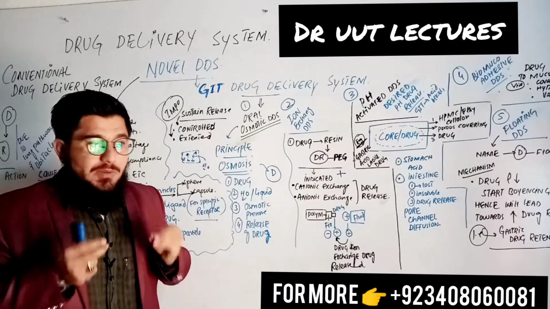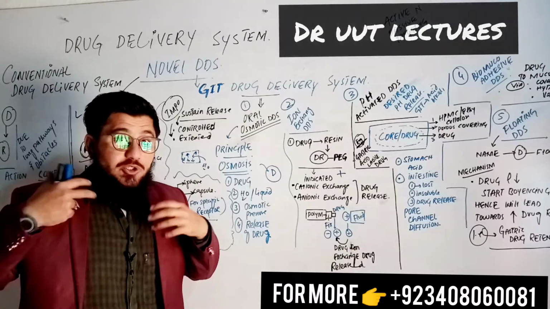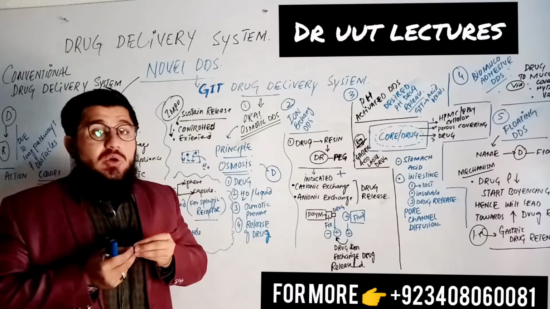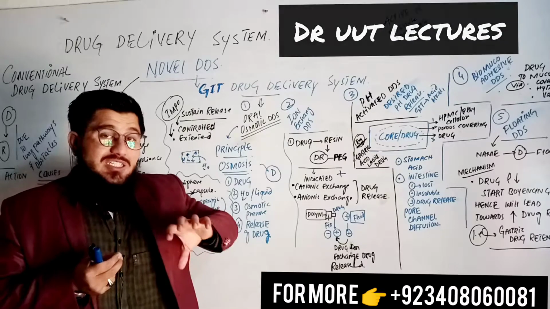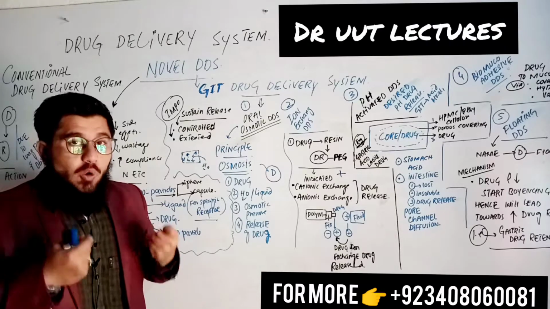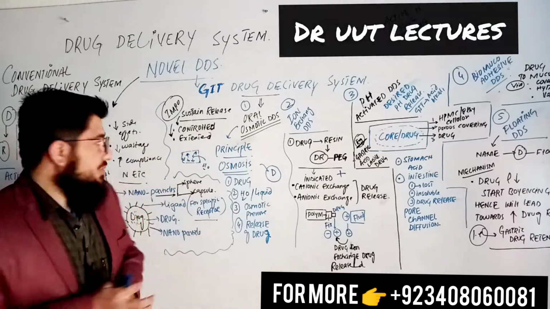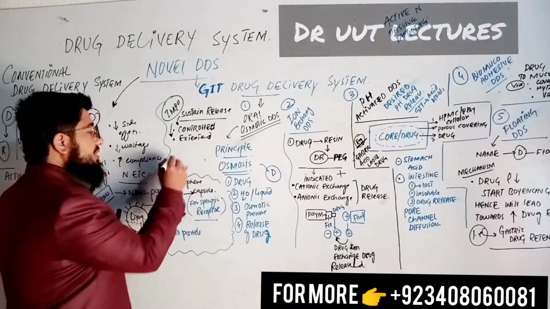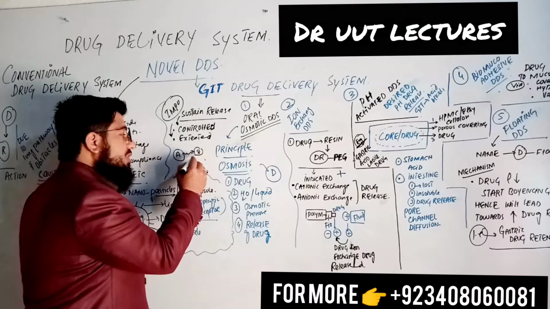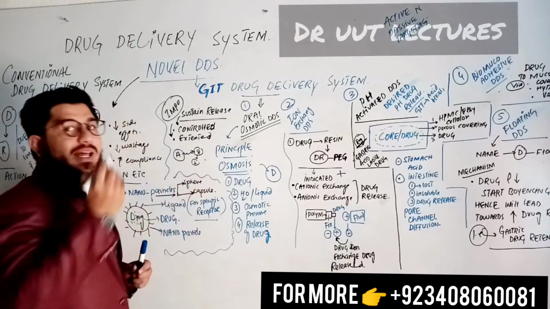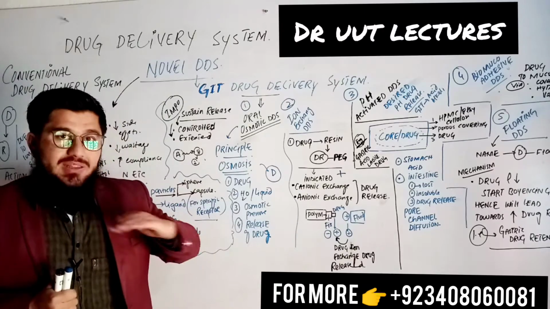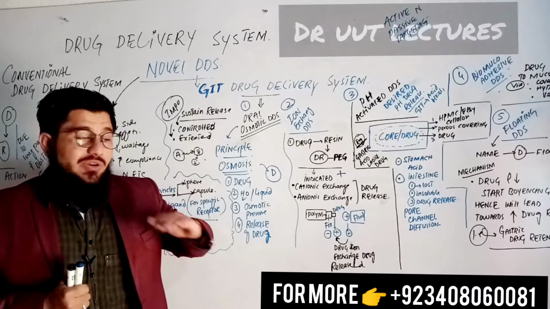Suppose I'm giving a patient a drug, and I know that I'm controlling this drug in his body. I will give such a kind of drug which will release its content in a controlled fashion, meaning it is predetermined. We know that if I give drug A to the patient, drug A will be releasing its content in the body for about 8 hours, and this will be releasing, suppose, 2 particles at a time. I know the amount, I know the frequency, you can say the time, the manner, that is the method by which it is releasing the content.